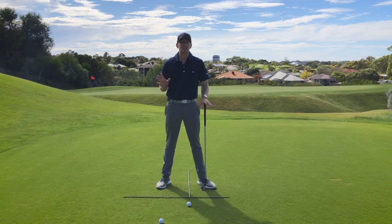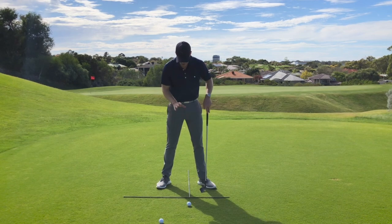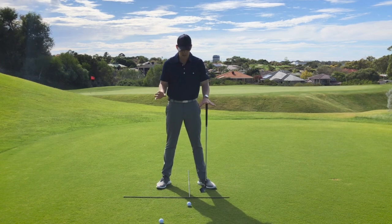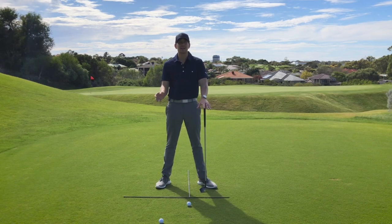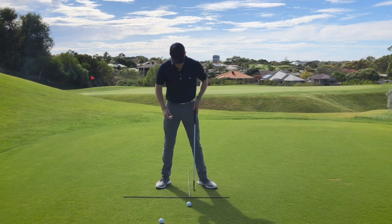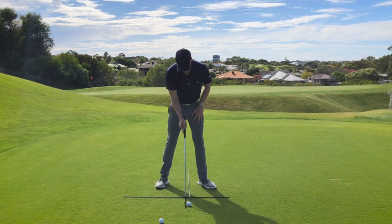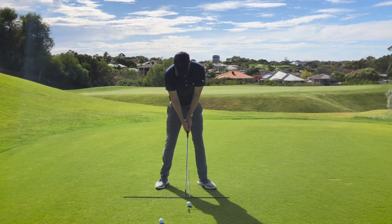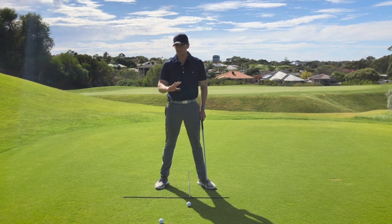You can also see that my toes are flared out. This is important for stability and also to encourage the correct movements throughout the golf swing. Effectively, one of the best ways to think about it is: ankles underneath your armpits, toes flared out — that would form a good solid base. Ball position once again — we're going to get that ball one club head inside the lead foot. When I put that club back behind the golf ball, this would be my stock reference for a seven iron. Simple as that.